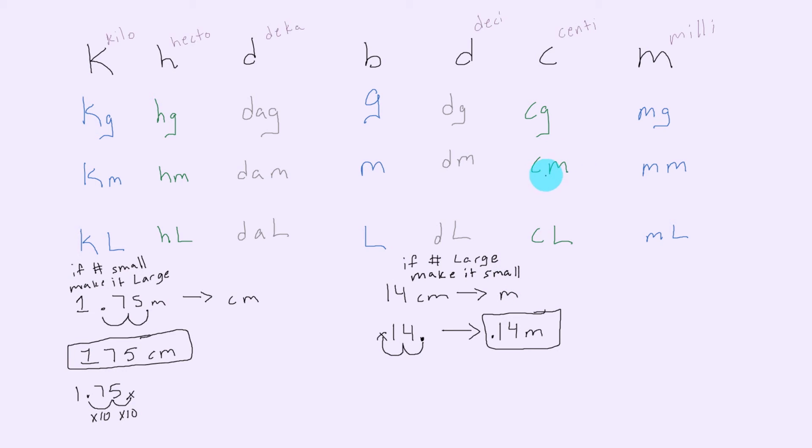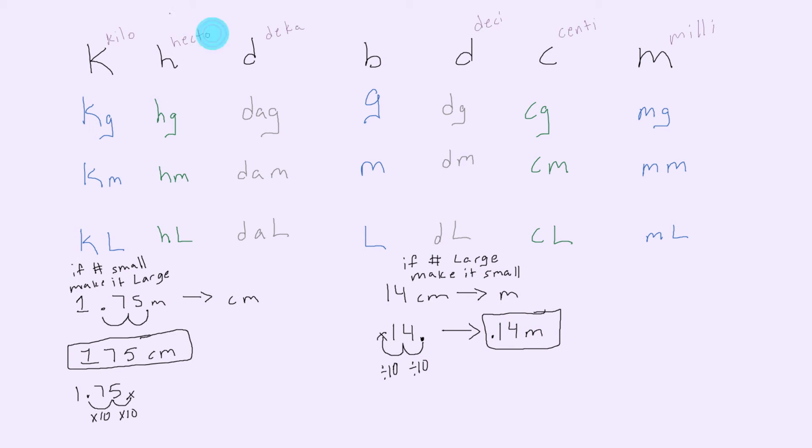We can use the table to help us move that decimal to the left and make a large number small, or we can use multiples of 10. So if we were to move 1 unit to the left, that's like dividing by 10 one time. So this first step, we divide by 10. That moves the decimal 1 space to the left. But we need to get 1 more unit over to the left here. So if I were to divide by 10 one more time, it would move that decimal to the left 1 more time. We have 2 multiples of 10 here. That's just the same as dividing by 100, or dividing by 10 2 times.